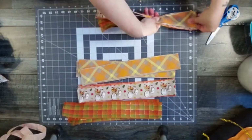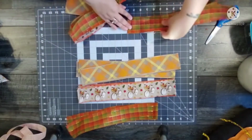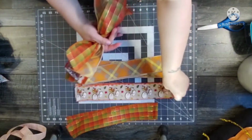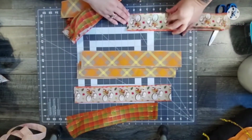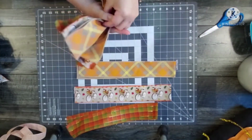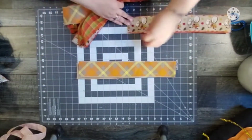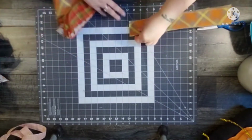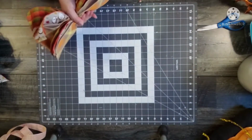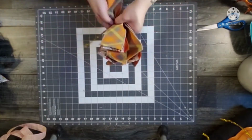Now, really, just because of my OCD, I put the ribbon the way I did, just because it's a plaid, 2 plaids, and then the pattern. But you don't really have to do that. It's not going to make a difference when you make your bow, because you're going to be spreading out all the loops and the tails. So again, it's not going to really matter what order you put them in, as long as you put one of each, make a set, and then add those together.